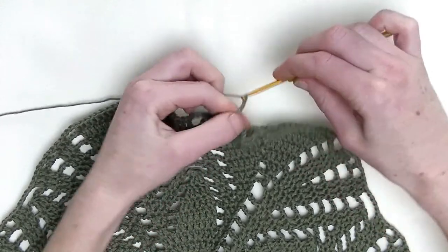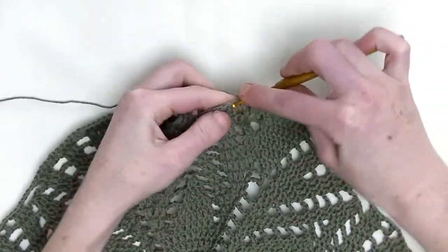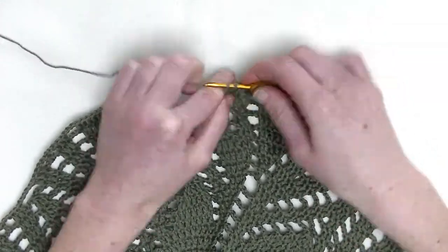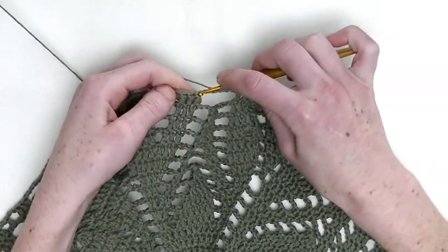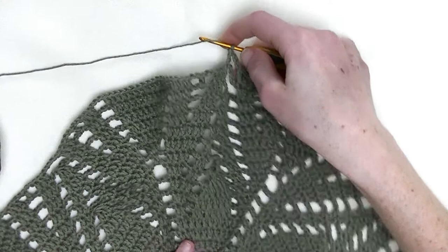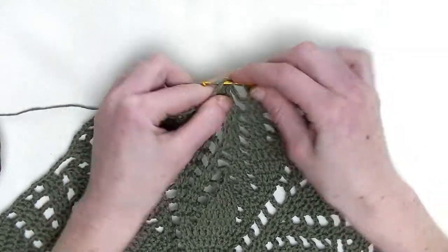Chain 3. Over the next 3 stitches, you'll make 1 double crochet. This is number 1, number 2, and number 3. Chain 3, go to the next 3 stitches, and you make 1 double crochet in each stitch. This is number 1, number 2, and number 3.